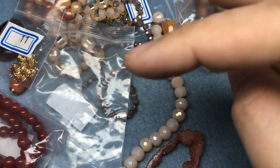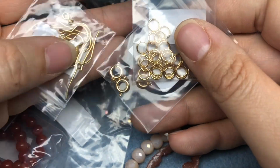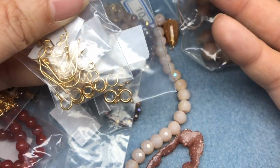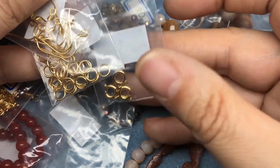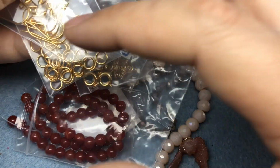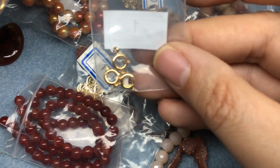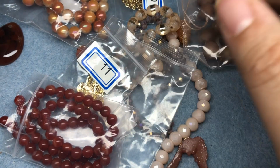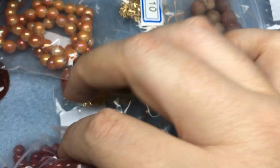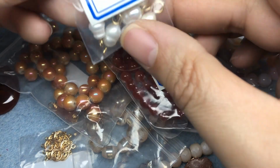Overall, I had one issue, and it's the issue we've come to see in every box, which is that I just don't think findings should be an item. Maybe just include them, or not. But I don't think findings should be an item in a bead box unless they're really special. And these are gold plated. And again, these are not very user friendly, but the rest made up for it. I really love these. I really liked everything else. And that's not something I usually say, so kudos to Bargain Bead Box.